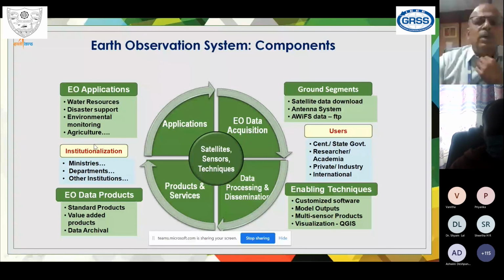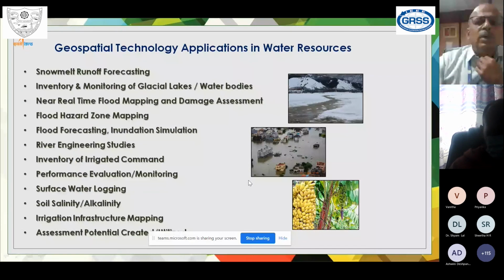Now, in water resources, what are the geospatial applications? This gives a list of geospatial applications in water resources. It is elaborate, though not exhaustive. You may find many other applications not listed here.